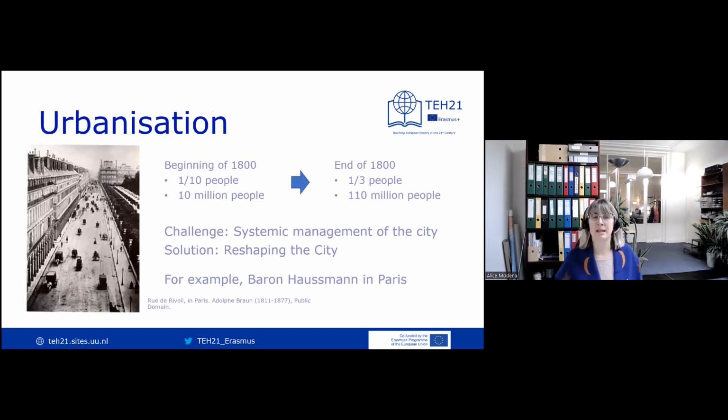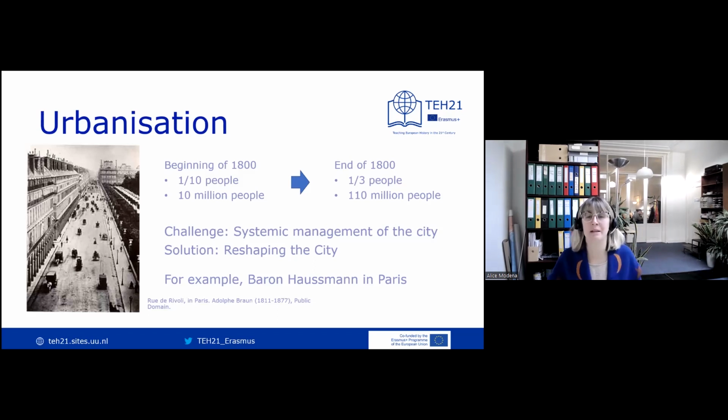In the 19th century, urbanization skyrocketed. It suffices to say that at the beginning of the century, 1 in 10 people, so a little bit less than 10 million people in absolute numbers, in Europe lived in a city. While at the end of the century, this number increased to 1 in 3 people, or around 110 million people, also counting the absolute growth of population. This process was imbalanced across Europe, and England and the Netherlands saw the fastest growth.